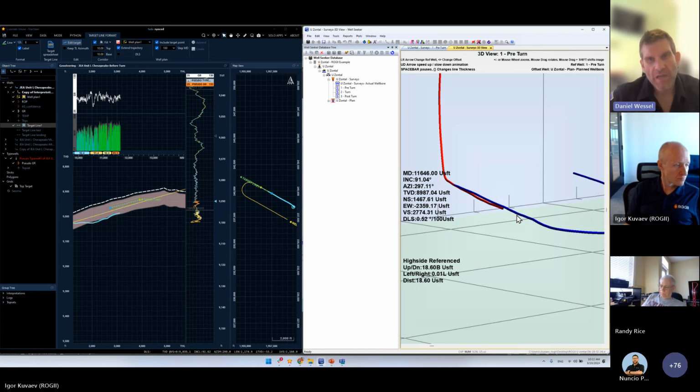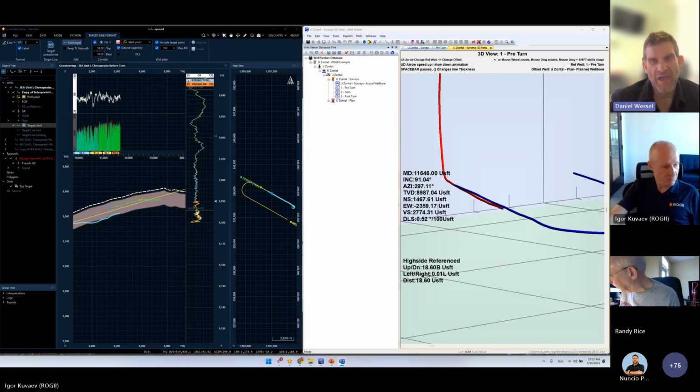The second thing I want to explain is a little bit of terminology difference. The blue line you can see on the 3D view here is what we would call the well plan. Now, the well plan in the traditional sense is what has been signed off and approved by well planning for use by a directional company and approved by the operator. That is what we would traditionally use as the definition of well plan.